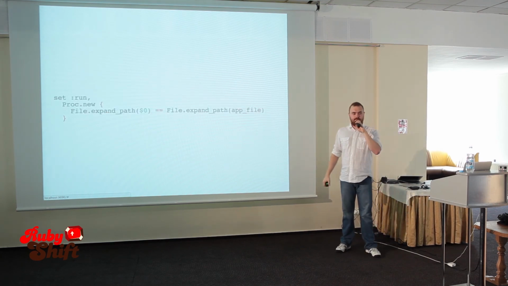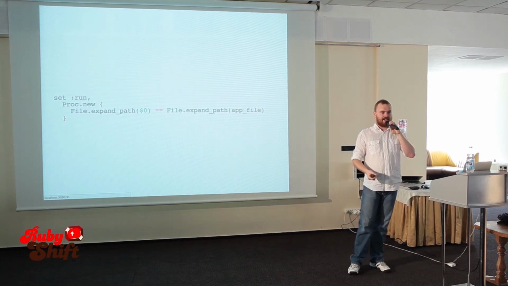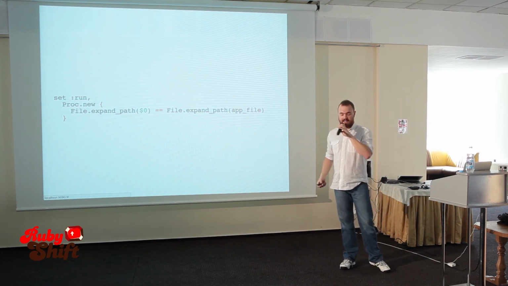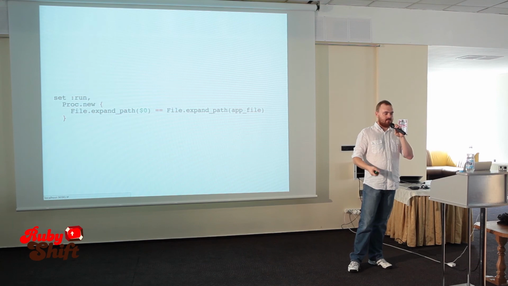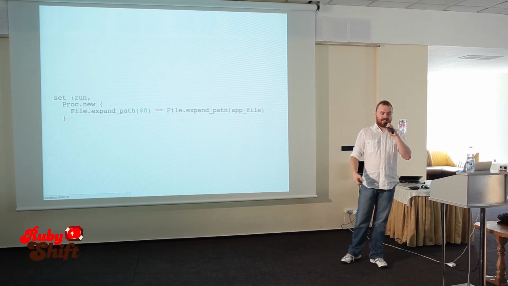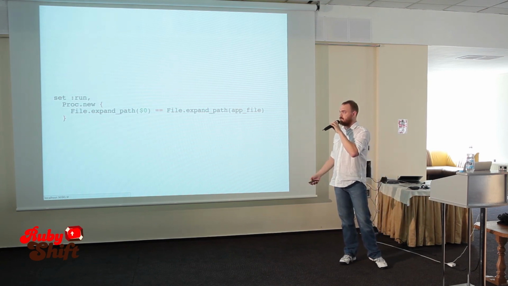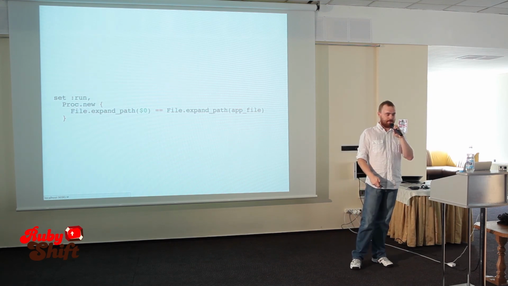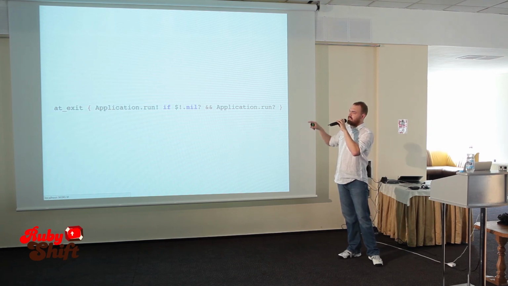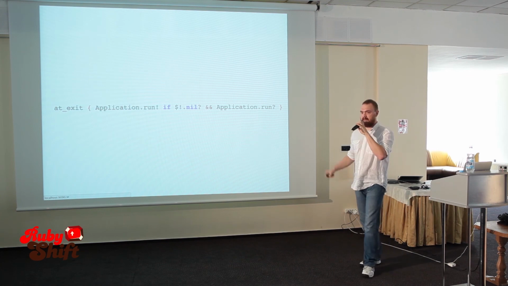And if this file with the Sinatra application with these routes has been called directly, run will be set to true. Otherwise, if it has been run as a test or from somewhere else, it won't run. So there is run set. And at the end of this main file, there is this. This is the magic line.